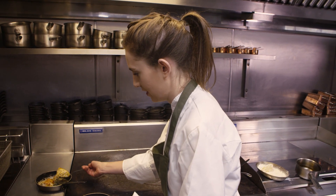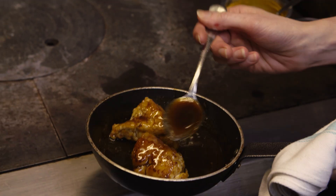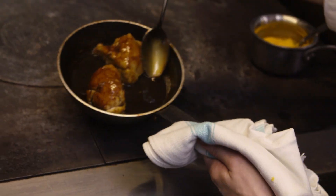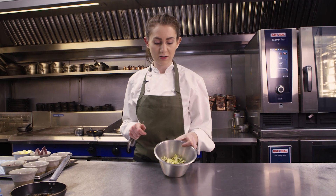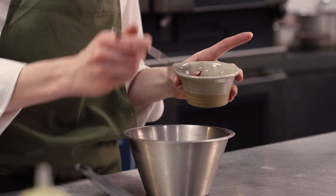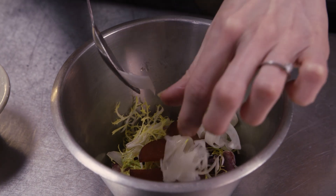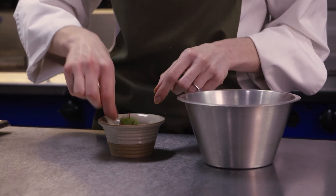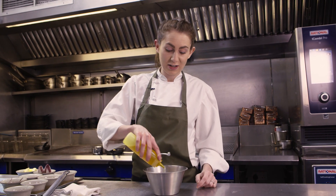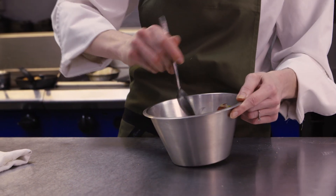I'm just going to move my sweetbreads into our pan with the Madeira and glaze them up. The sweetbreads should have that crisp outside skin from the flour, but inside should be nice and soft and buttery. Last thing — we're going to dress our salad. I've got my endive and frizzy in here, and I'm going to add the plums. I'm also going to add a bit of the pickling liquid because that's going to form our dressing with some rapeseed oil. This liquid is actually about three months old now — every time we do it we just keep using the same liquid and the flavour keeps intensifying. I'm adding some of our fennel, a few bits of shallot, and a couple of red-veined sorrel leaves. I really love rapeseed oil — there are some really fantastic cold-pressed versions. Just a little bit of salt. Toss that gently — we don't want to break anything down, just bring it all together.